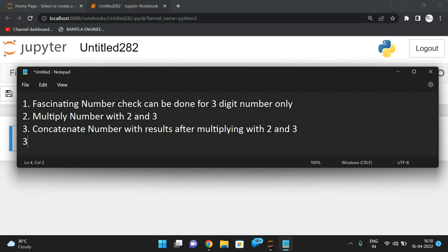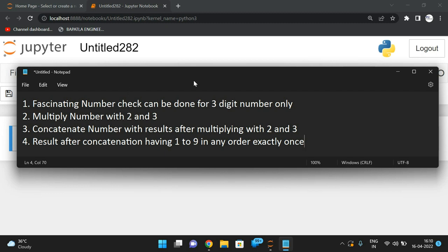The fourth one is we need to check whether the result after concatenation has 1 to 9 in any order exactly once. So then we can say it is a fascinating number, right?